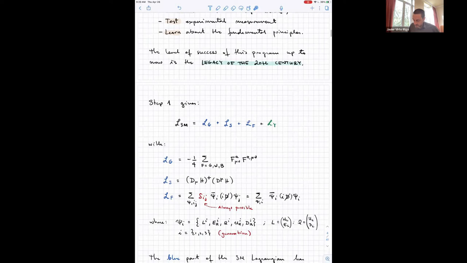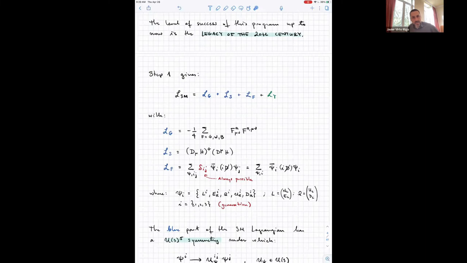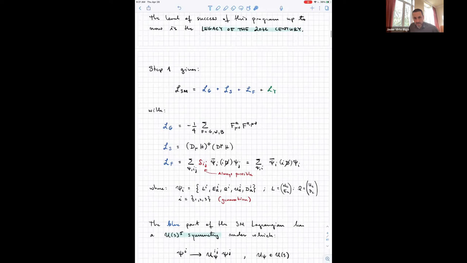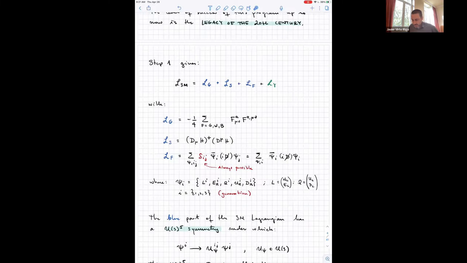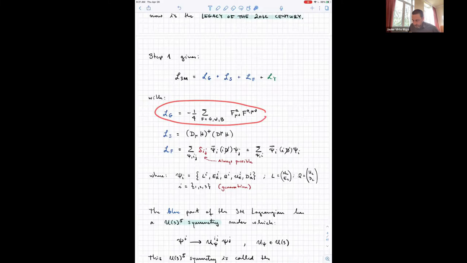The one is the one that contains the pure gauge Lagrangian. Okay, so these Maxwell terms, F squared. Of course you also have gauge fixing and the ghosts and so on. So this is something you have to add on top. You could think that this will be added here. I will not discuss this. But this contains all the gauge fields. Then one has the scalar part, which is this one here.